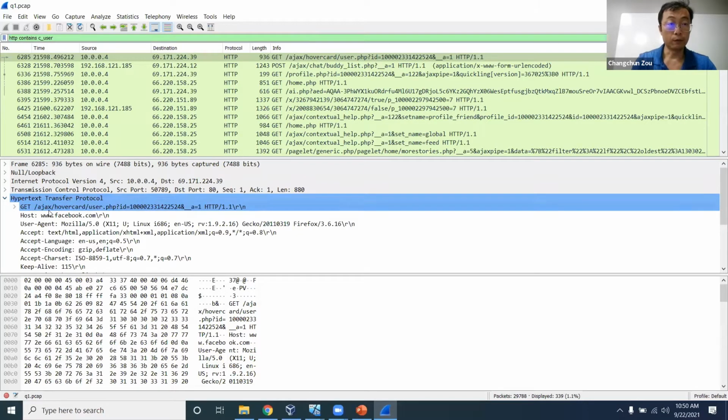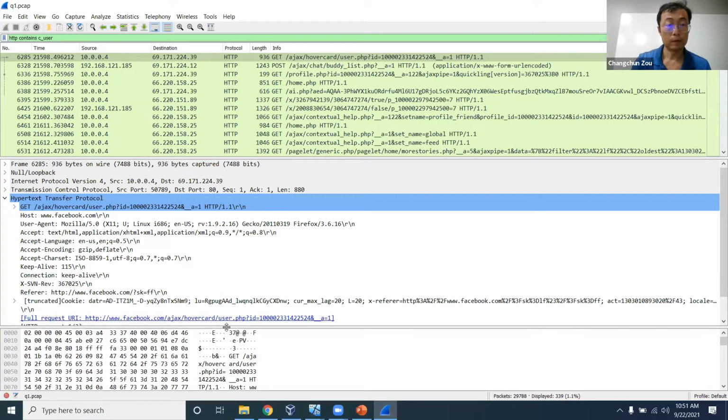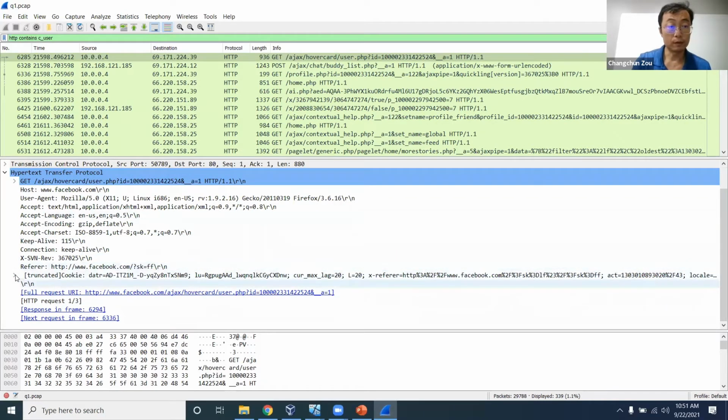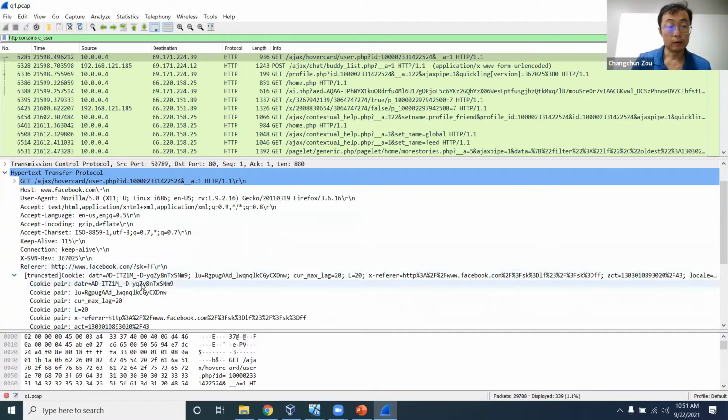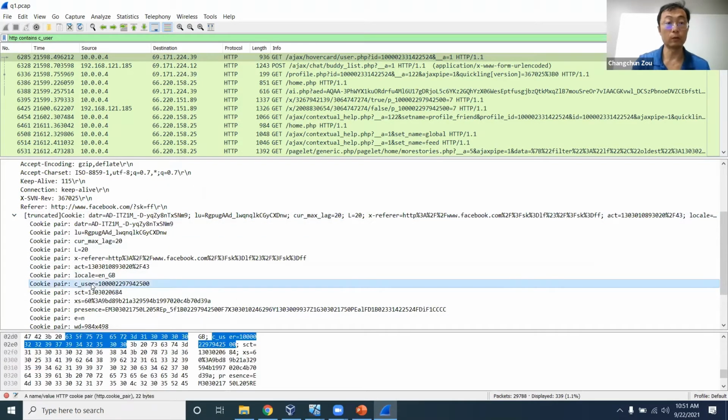Like if you see here, this is an HTTP GET message, and where is the c_user? If you open this cookie value, you can see this is one of the cookie values. Many websites use cookies to uniquely identify a remote browser.